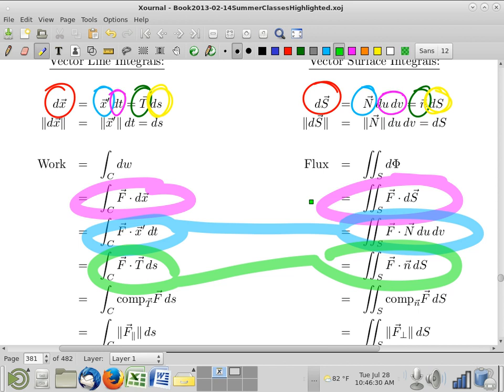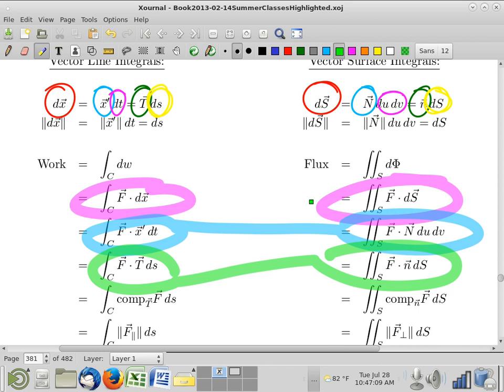One last quick comment, and I see that we're out of time. One might wonder, what are the odds that this level of analogy would exist? How could it be that these seemingly very different things have calculations that are so analogous? And it turns out there's a wonderful answer to this question, and that is that both of these objects, line integrals and flux integrals, happen to both be special cases of a more general construction that we're not going to talk about in Math 212. It's beyond what we can reasonably do in this course.